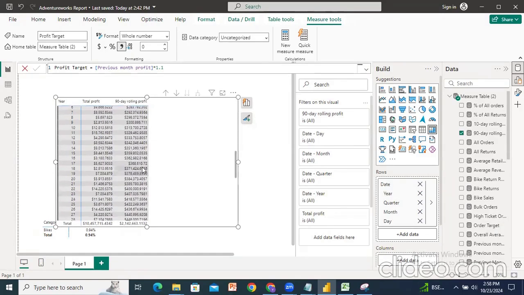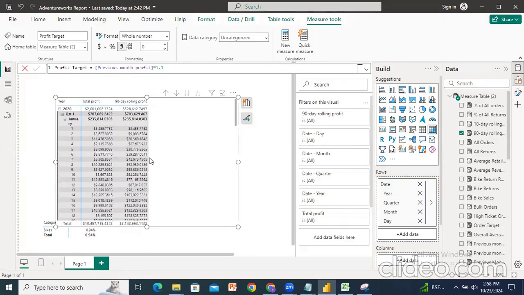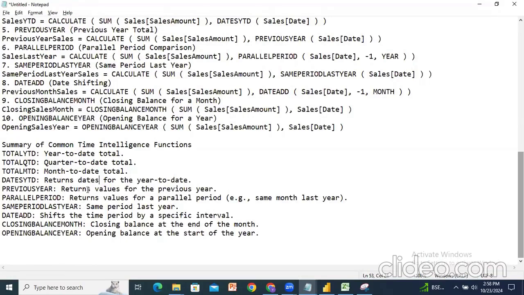Okay. So this is what we call the time intelligence pattern functions. For this time intelligence pattern, we have to cover all the functions, the summary of common time intelligence functions. So total YTD is called year to date total, total QTD, quarter to date total, total MTD, month to date total.